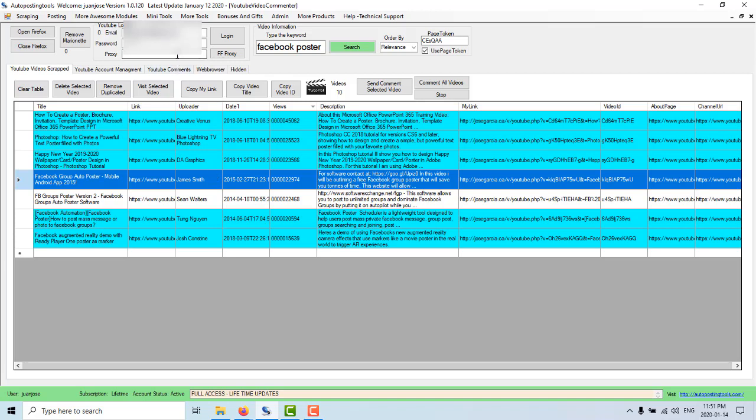And in case you want to use proxies, so Google doesn't block you for spamming with multiple accounts, you put the proxy here, and instead of opening Firefox, you click on Firefox proxy. This is going to open Firefox for you using the proxy, so you're able to comment even more than what you were able to comment before. And yeah, that's how it works, guys.